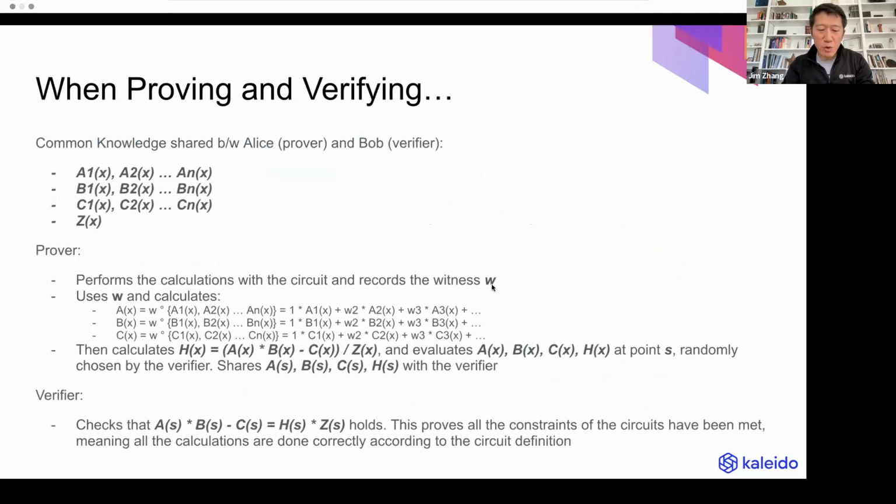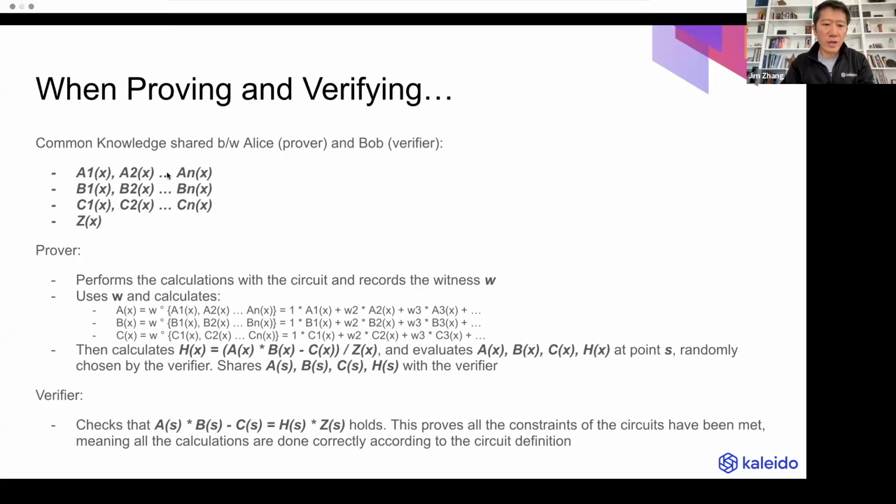So at this point, this is at the core of SNARK, that an expression representation of the circuit can be validated using a witness, and that can be checked to see if all the calculations are done correctly. So again, let's review what's happening, right? First of all, with all zero knowledge proofs, what's publicly known is the circuit itself. Everybody has to know what is the circuit. And then from the circuit, we do the transformations of R1CS first and then QAP next. We end up with the 3 groups of polynomials.